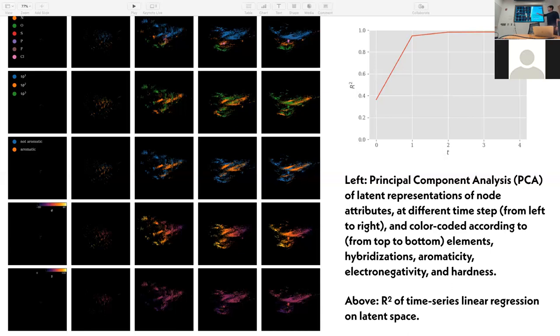Okay, so this graph is showing the linear regression of your next step based on your previous step, which is to say how predictable the next step is. When t equals zero, you don't know anything. But when you have more knowledge, the knowledge gain you get by allowing a further neighbor to pass its message onto you is marginal.